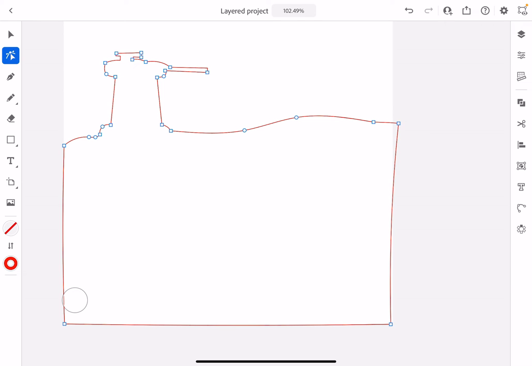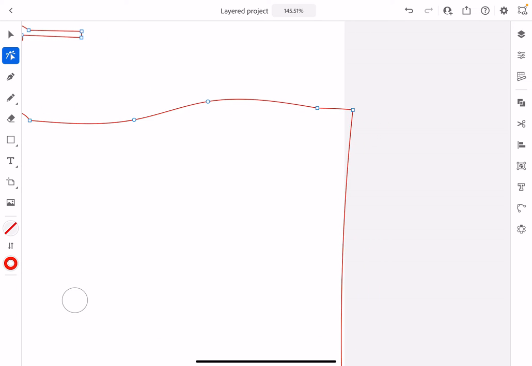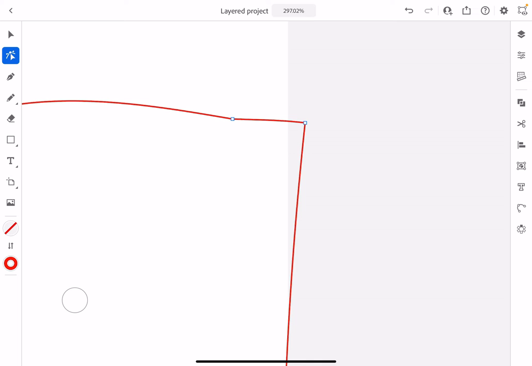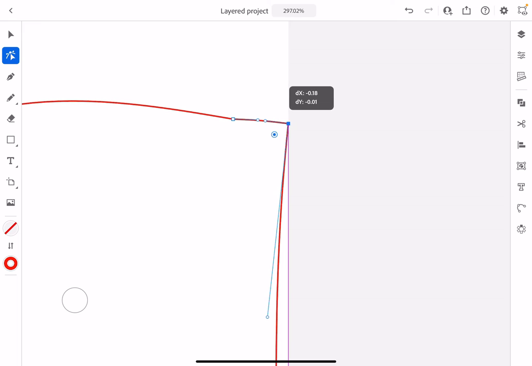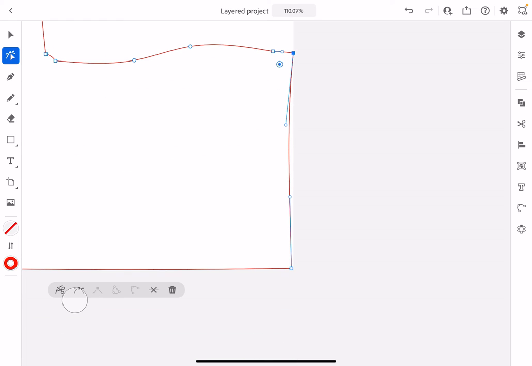But what I want to do is clean some areas up a little bit. For example, see how this little spot over here is going beyond my paper space. The paper space shows us the end of our 10 by 10 space. So I need to make sure that this little anchor point moves so it is in the paper space area. There we go. So that adjusted some of this.